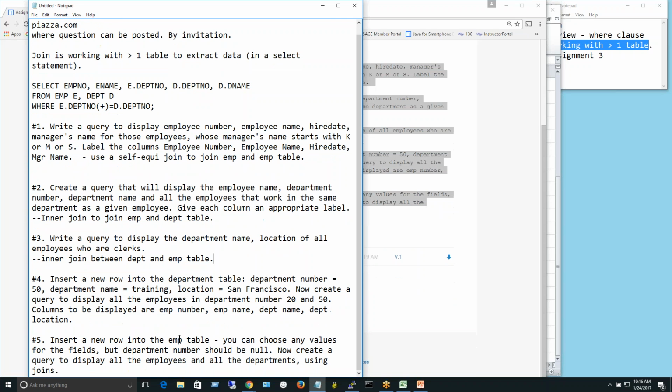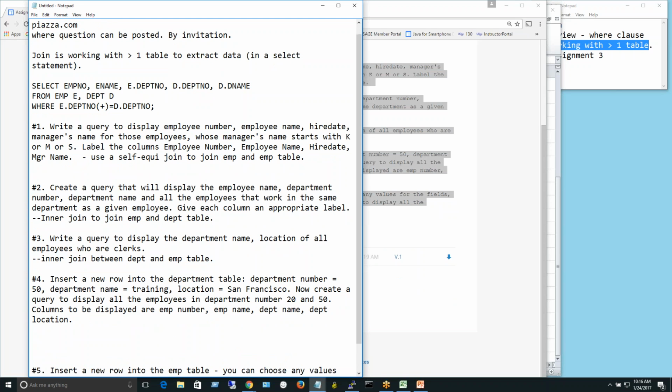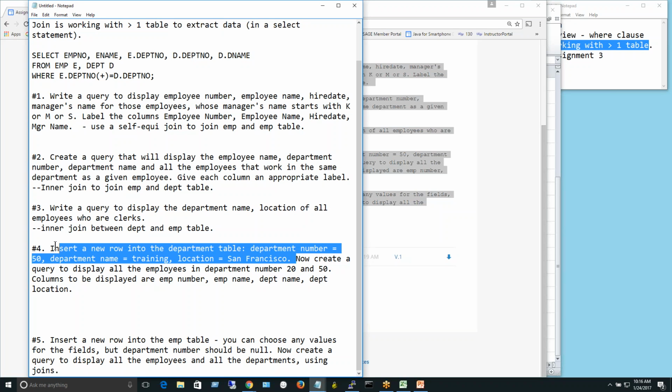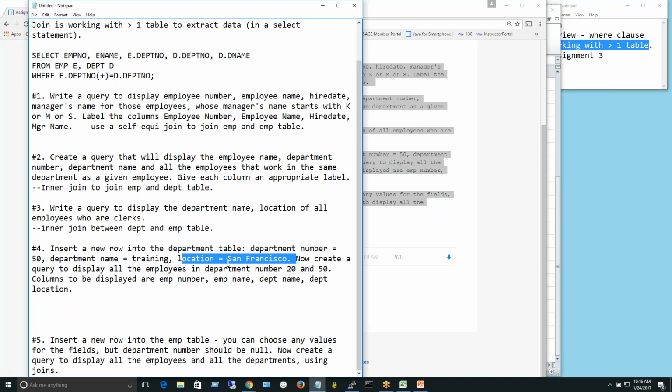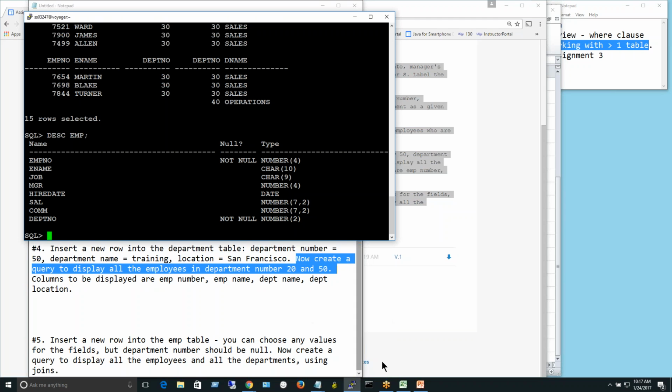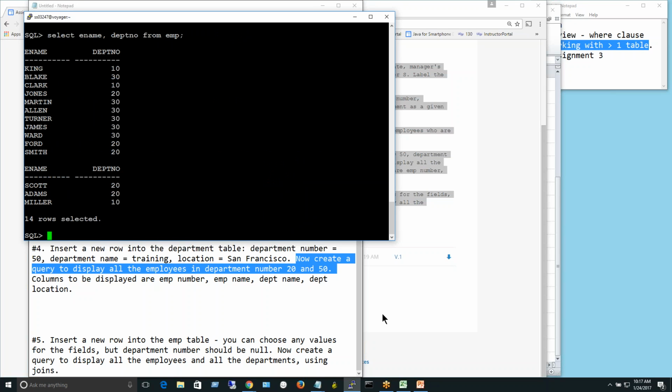The next one is an outer join. So I'm asking you to insert a new row, like a new department, and we'll create a query to make sure that you can display all the employees in 20 and 50. If you look at the data set, there are a few people in department 20, right?